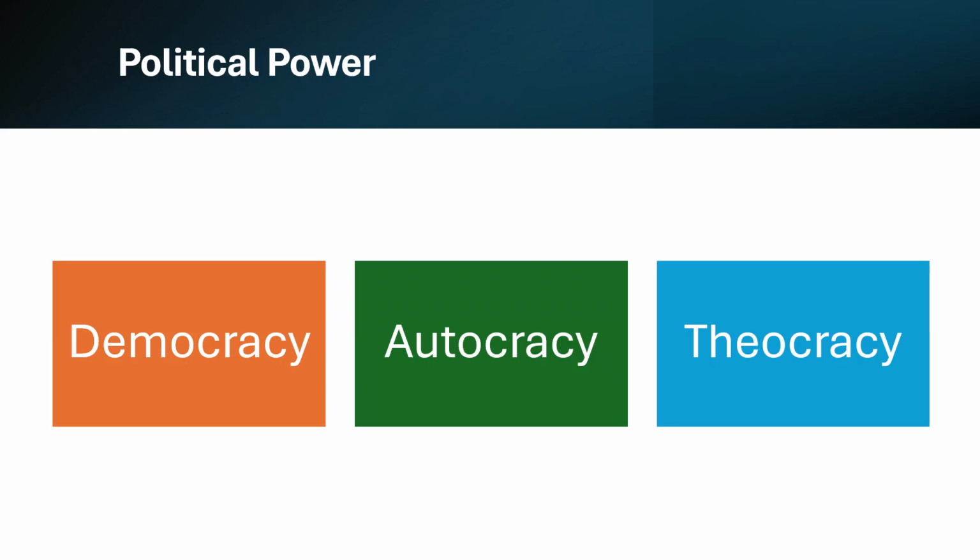Autocracy, power is controlled by a single person or a small group of people, where the citizens have no say in what the government does. Examples there: North Korea, Kim Jong-un controls the country, or Saudi Arabia, where the Al Saud family controls the government. And then theocracy, where the power is controlled by religion, and that religion runs the government, and all civil laws must also comply with religious rules.